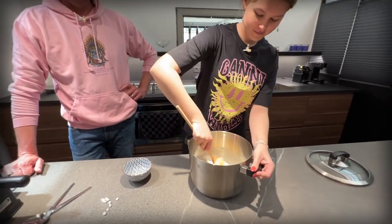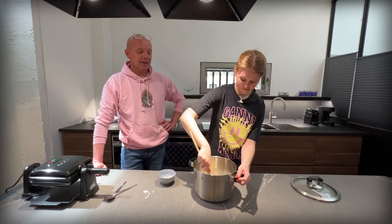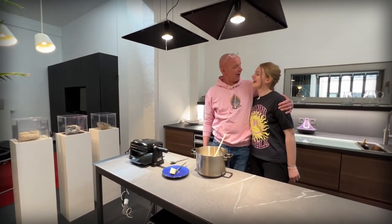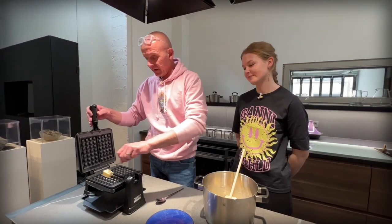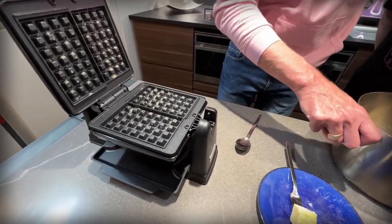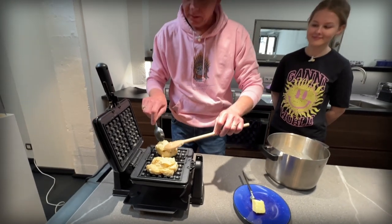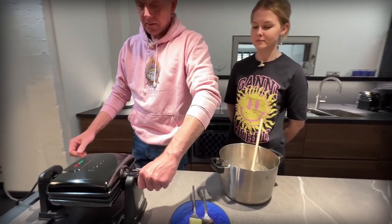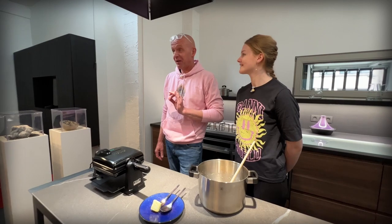Yeah, they sound nice. And when it's all mixed in, all we need to do is warm up our waffle iron. Now we're ready to go. I have promised to operate the waffle iron because Lucy doesn't like hot things — it's dangerous enough. So this is nice and pre-warmed. A lump of butter — we're going to give this a little bit of grease. Then we take a lump of our dough and put it on the other side. We want them to be big so that they fill up the waffle iron, and we squeeze down. It smells good already. We turn it around and now we wait probably four to five minutes and we have Liège waffles.